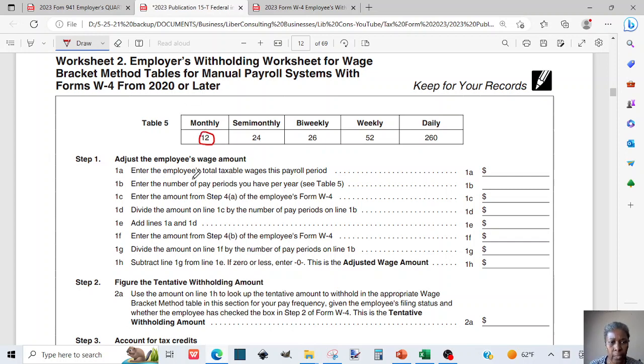monthly, and for the employee taxable wages this payroll period, enter the employee's total salary wages. Because it's paid once a month for these employees, we are going to put 2,000. So I'm just going to put 2K.